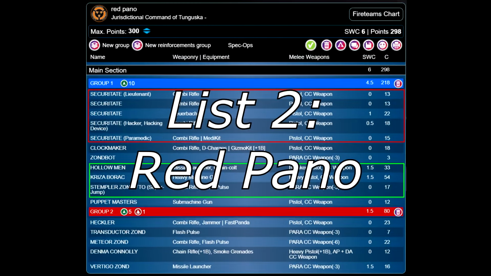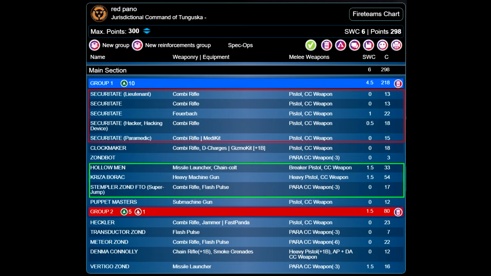This list is called Red Panel, and for good reason. It's a light infantry corps with BS 15, a Burst 6 heavy machine gun, and a super jumping missile launcher to take out any pieces that are dug in and act as a secondary ARO piece. It's all firepower all the time, but it's still very much Tunguska, as it has the ability to guided strike warbands with smoke, and combat jumping REMs to come in and mess up people as it comes in from the side.